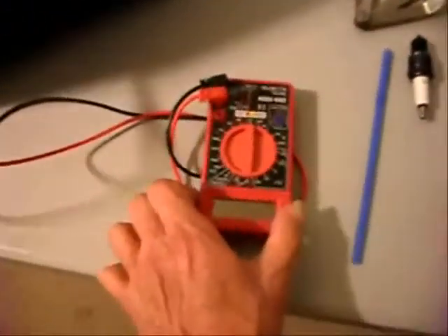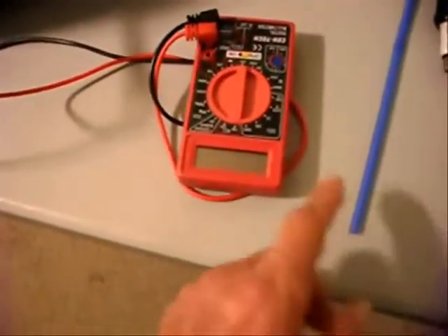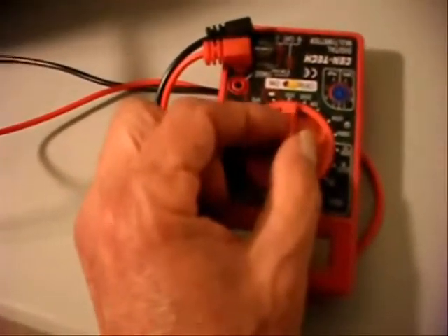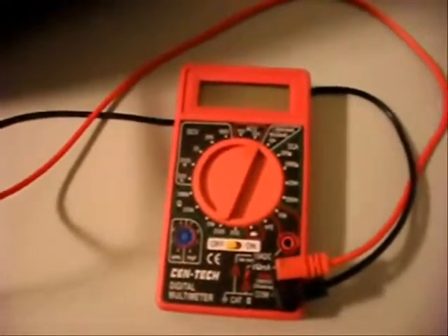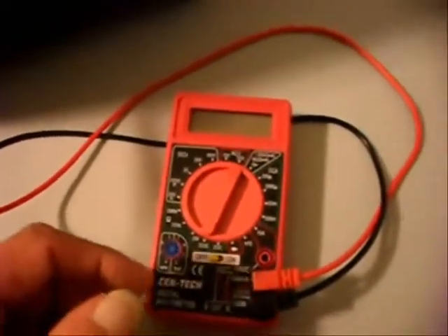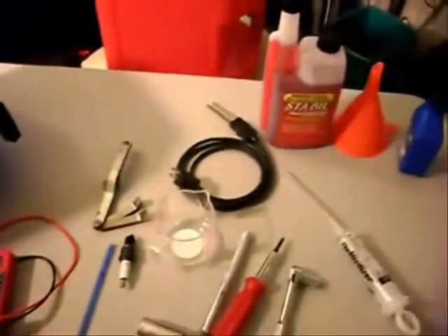This is a multimeter — it tells you how much current is passing through the two wires. They're not actually receiving electricity; they're measuring the field as it passes by a reader. Set it to 700 volts first; you'll probably get no reading. Then switch it to 200 volts and the screen will show you how many volts are coming out. Plug in your appliances — we have a two-plate hot plate and several other devices. Using the throttle control after they're plugged in and running, you can kick the voltage up to 120 volts, which is where it should be.